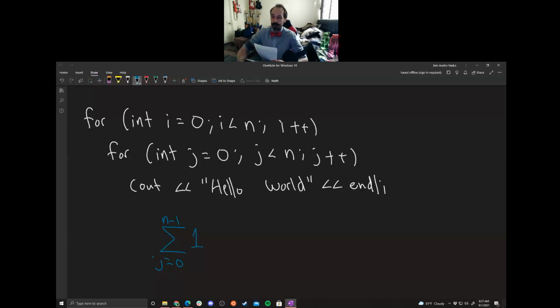So this will be our inner loop, and then here's our outer loop summation. This nested summation models this for loop structure perfectly. You first want to compute the inner loop portion: we're going from j equals 0 to n minus 1, so it's exactly n steps. We add 1 n times to give us the value of n. Then our updated summation has the inner summation evaluating to n. Now we add n, n number of times, which gives us n squared, essentially O of n squared.